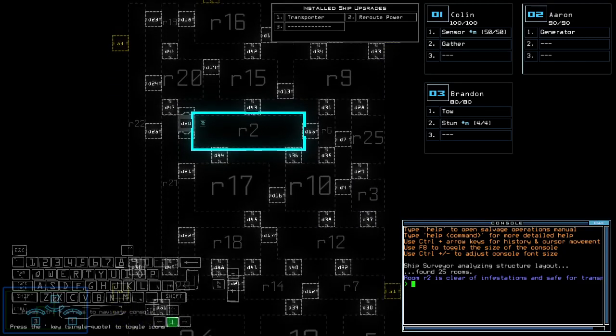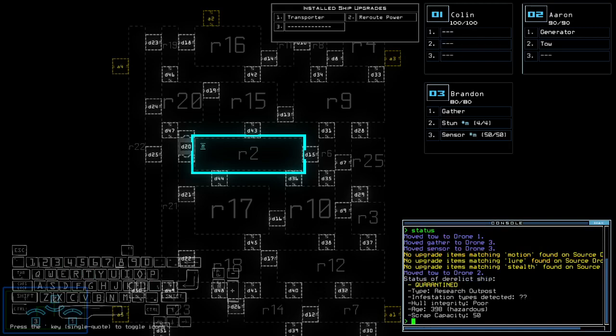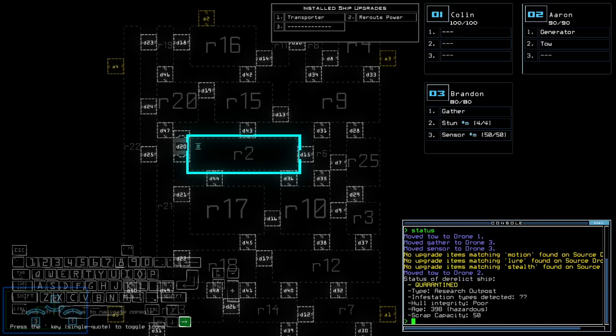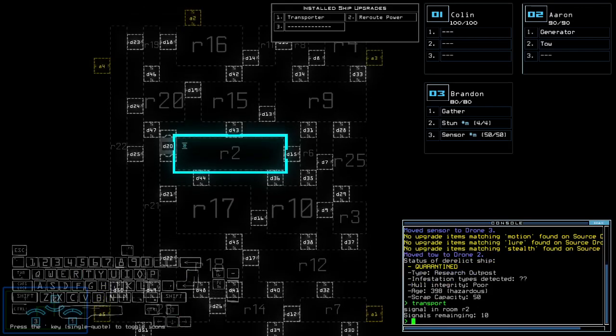Ooh, magnetic sensor and magnetic stun for the drone upgrades. Got the root power. And transport for the celestial upgrades. Research outpost with unlimited amount of precision types per 100 degree in Hazardous Age. We got only 10 signals and we can't check the airlocks with our starting room one, like we did just previously. Anyways, here we go.